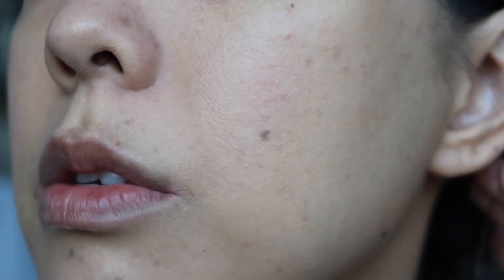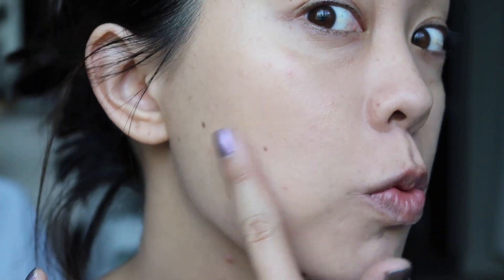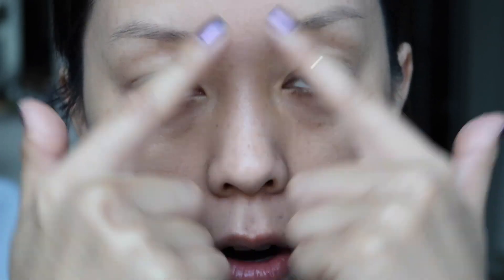Here you have it with two pumps using the brush. I really think fingers are the way to go with this because the brush gives more sheer coverage — so if you need more coverage, use your fingers. This is what the foundation looks like up close. It made my skin look a lot healthier and evened out minor discoloration and redness, and it's working well with my dry areas as well as my oily areas. Now I'm going to set this with powder, which is especially important if you are combination oily and dry.